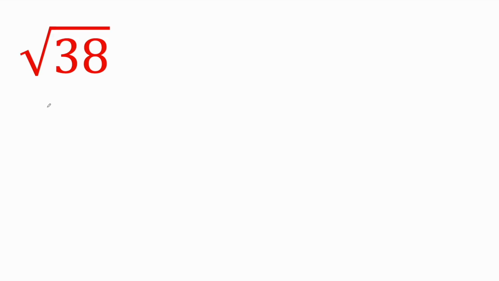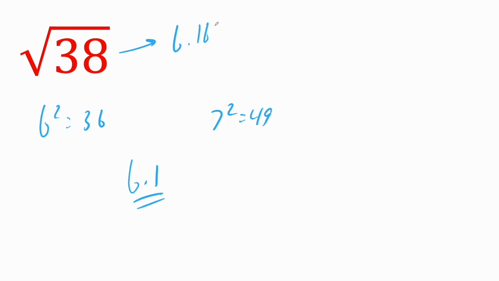So with estimation, we think, 6 squared is 36 and 7 squared is 49. Now, 38 is very close to 36. The difference is by 2. 49 and 38, the difference is by 11. So I know my answer is going to be very close to 6. I'm going to say as an approximation that my answer is going to be 6.1. Now, if we actually use a calculator, we're going to get 6.16441. So very close. Technically, it's closer to 6.2, but as a quick approximation, we came up with 6.1.